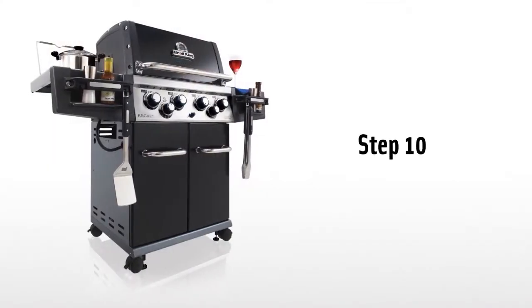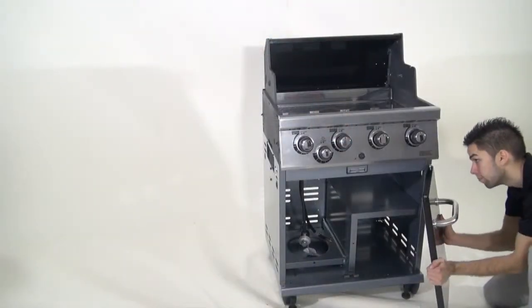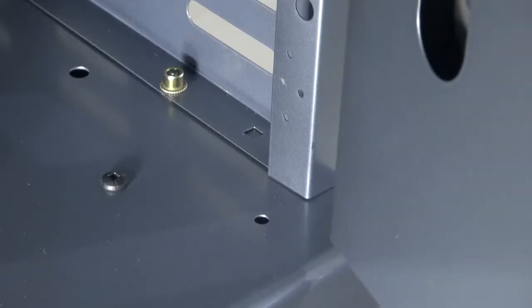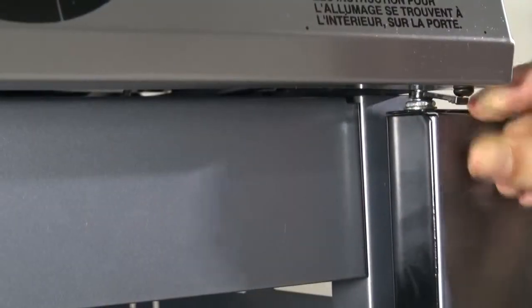Step 10. Install the doors on your grill. Insert the top pin into the opening on the cookbox, then the bottom pin into the base. Secure the doors using the retainer clips on the upper door posts.